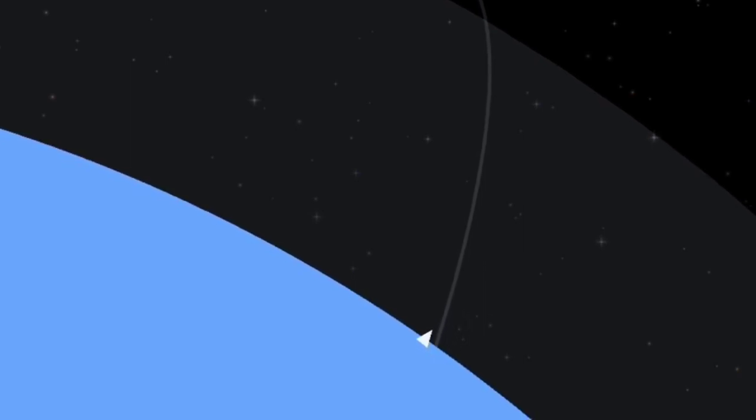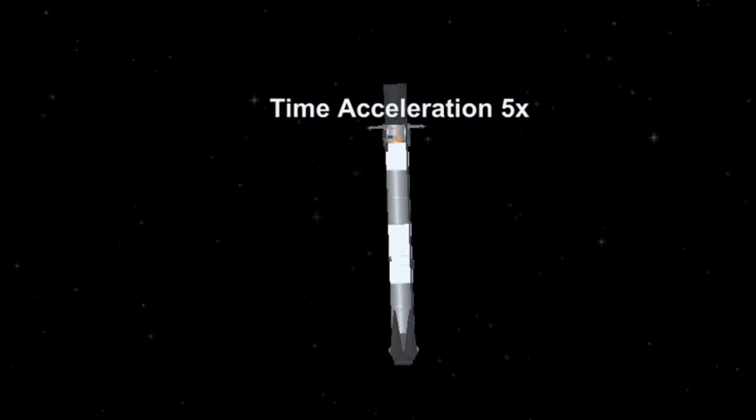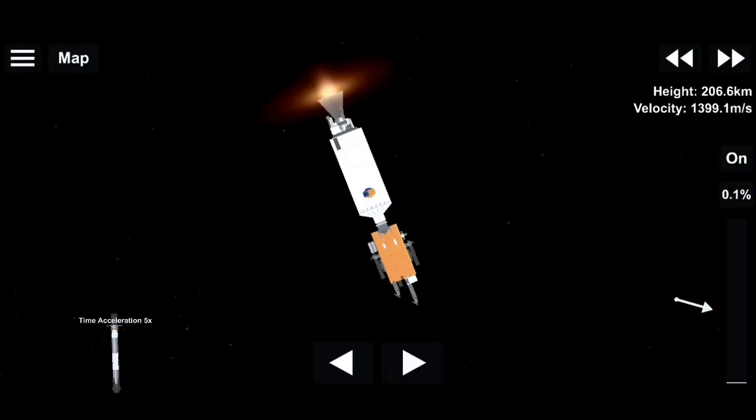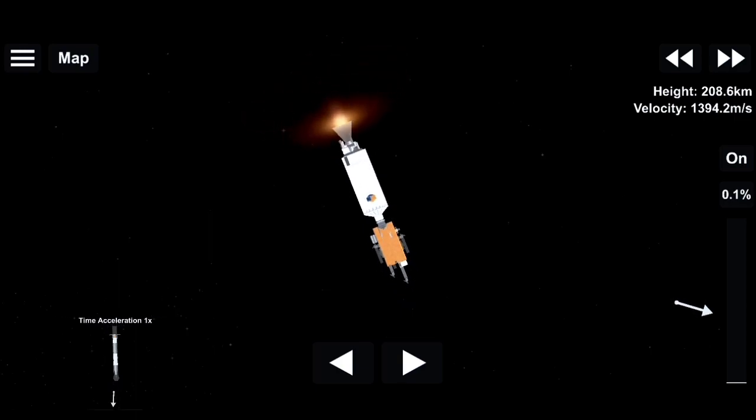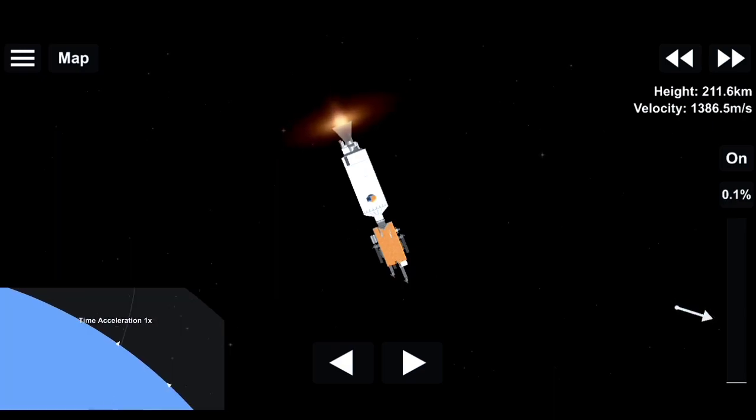Stage one entry burn shutdown. All right, one burn down, one to go. That's the landing burn. It'll occur in about one minute from now along with the next milestone, the second stage engine cutoff for SECO-1. That'll be at T plus eight minutes, seven seconds. During SECO-1, we shut down the second stage MVAC engine on the right-hand side of the screen.